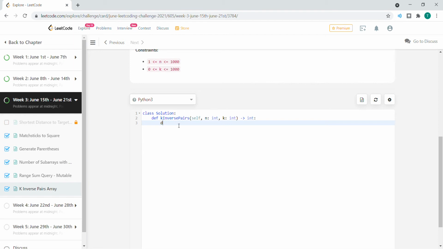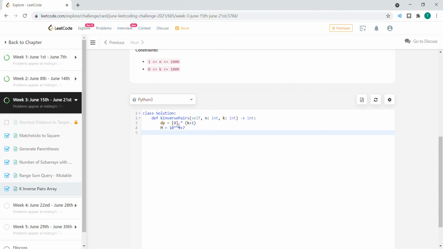The first thing we want to do is initiate a DP array of the size k plus 1. Then we note the modulus, which is 10 to the 9 plus 7.